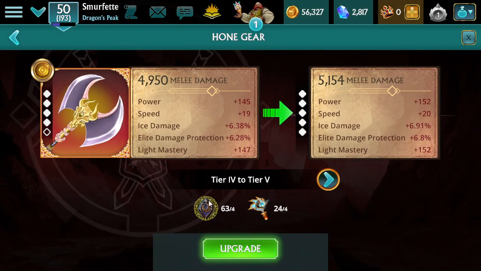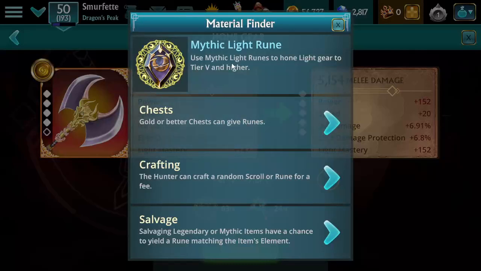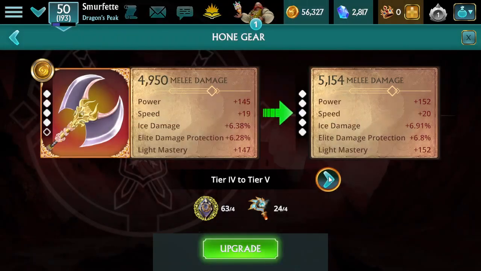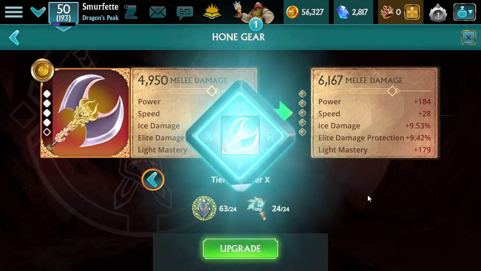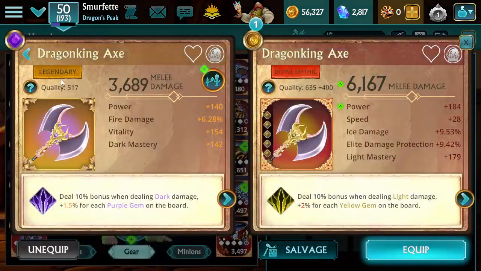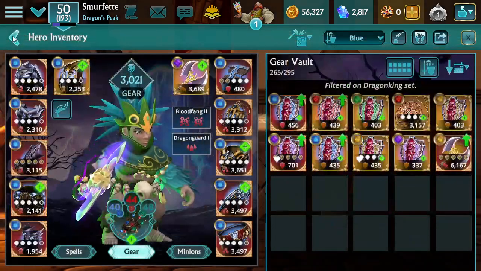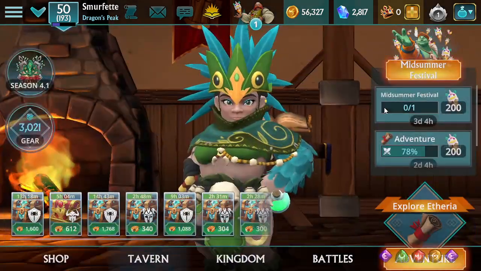Now, because I changed the element, the runes I'm going to use are from the new element that I have plenty of. So let's hone it to maximum level, upgrade. Great, but I don't want it to be light. I want to go back to blue.